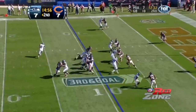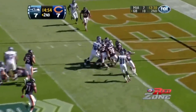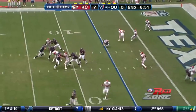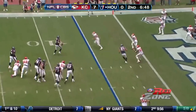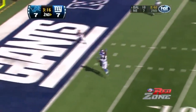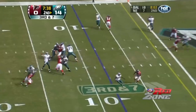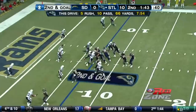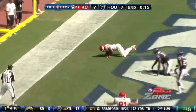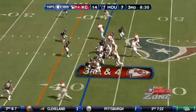Forsett. Justin Forsett is in for a touchdown. Flacco to Heath. And he's off looking. Steps up looking. Shot by Todd. Here's Manning. And Manning going deep into the end zone. And touchdown. Off the end zone. Robert Kraft. Here is a tie to the end zone by Stephen Jackson. Fire to the end zone. Touchdown. The Gonzalez. Touchdown. Underneath.